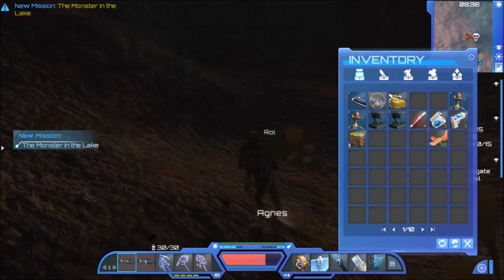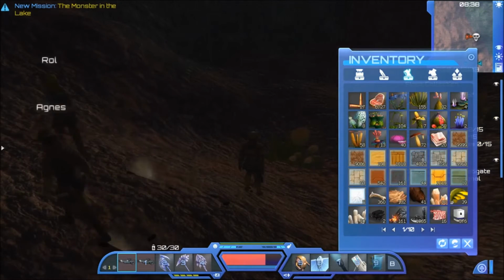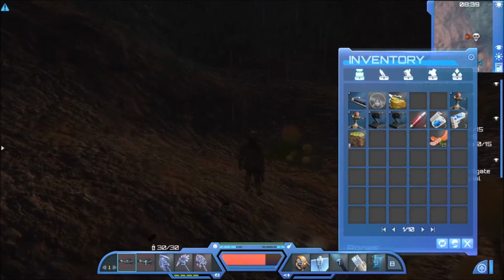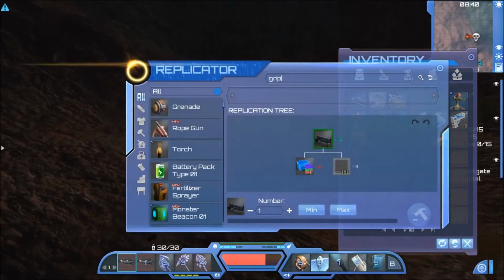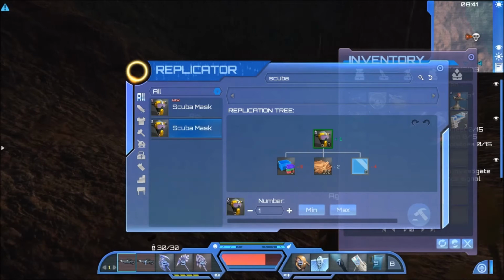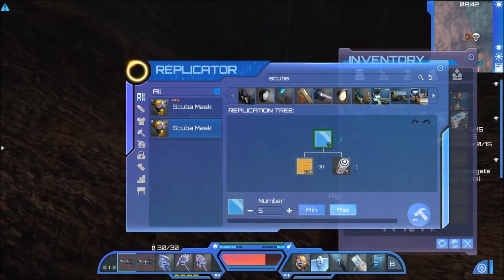Okay, and that's why I assume she's given us the scuba masks. Now the question is, do we have enough materials on hand to make them? Well, I only need to make one. I'm going to have to go ahead and assume that they can survive underwater anyway, because I can't equip them with anything. Make scuba mask. I need 4 glass.